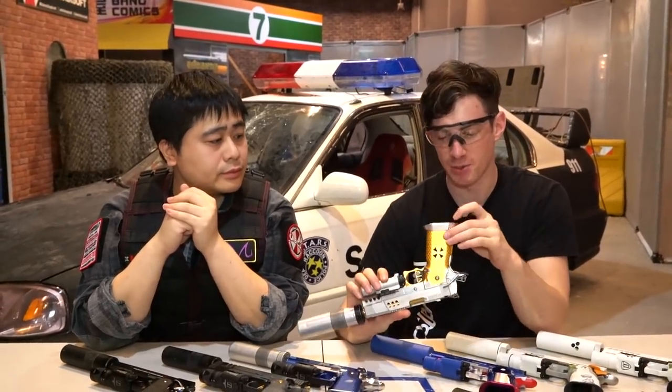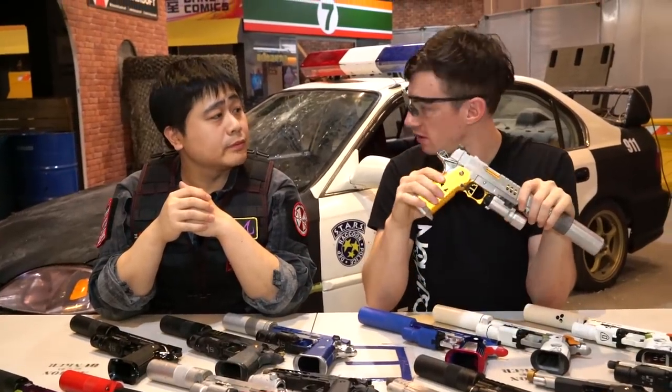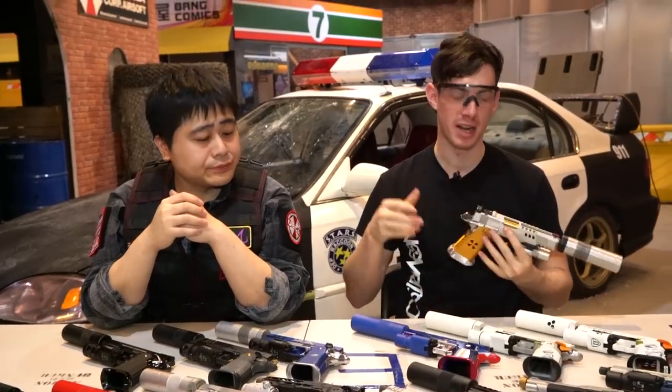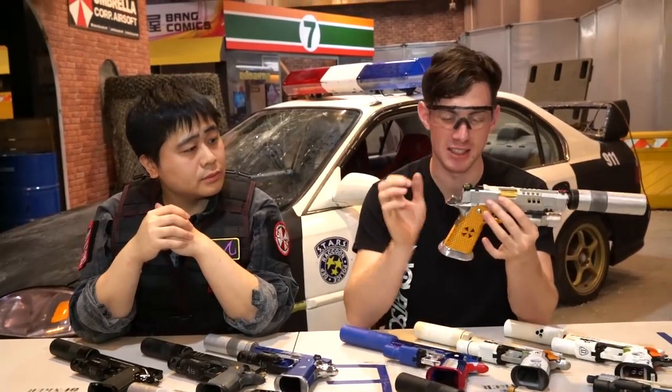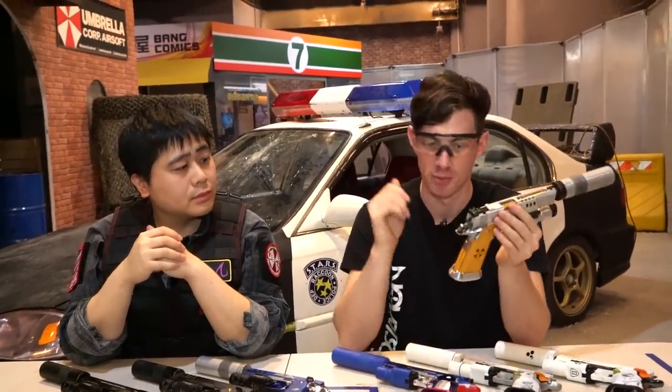What I also see is that the mag wells are extended — I guess that's for faster reloads. Yes, exactly. I talked to the pistol tech and he said he wants the pistol to be ready always to shoot, no matter how he grabs it. Maybe he grabs it a little sloppy, he gets surprised, he wants to shoot — it has to work. He doesn't need the grip safety. Once he's in the field and the magazine is in, he should be able to shoot.